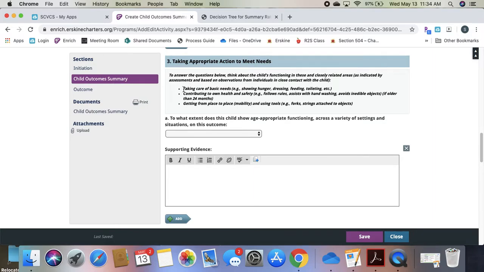And here are the things that we're examining. Showing hunger, dressing, feeding, toileting, so some basic care, contributing to their own safety and health, so things like hand washing, following rules to avoid injury, not eating things that are not meant to be eaten, if that's age appropriate, and getting from place to place, so that's all of your mobility, using tools, those are fine motor skills.